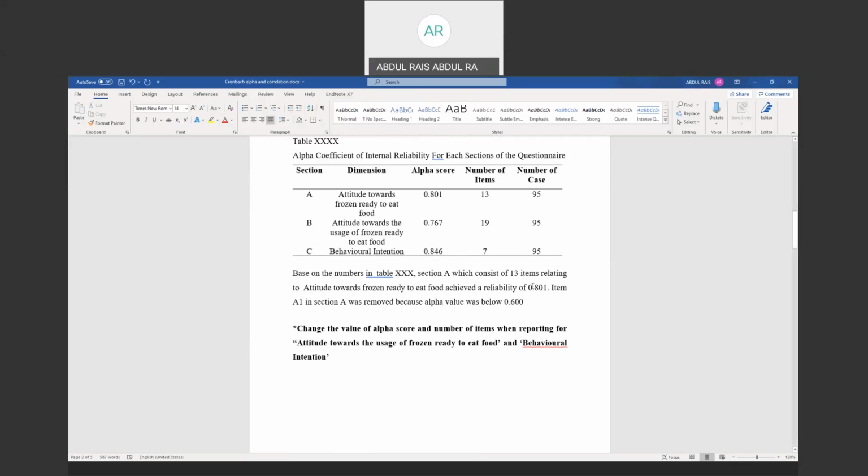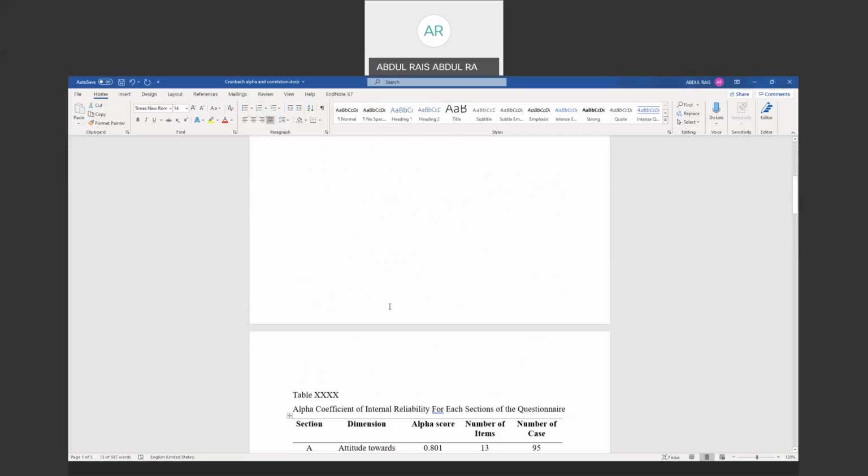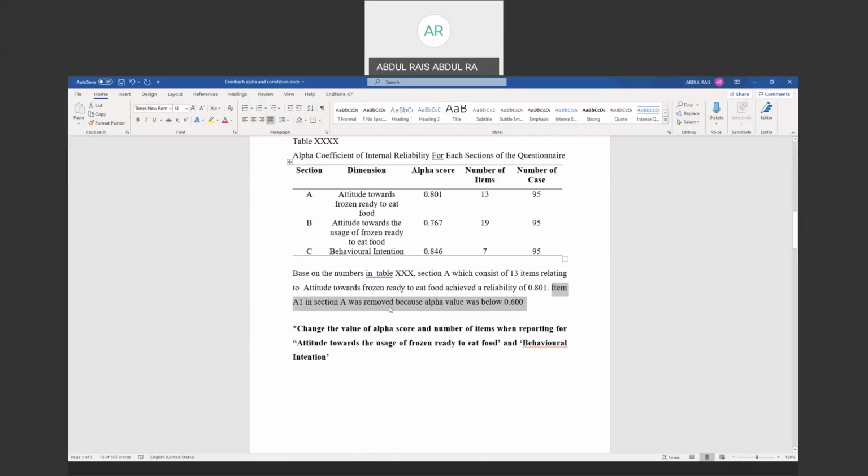Ini contoh ayat yang you boleh tulis seandainya didapati salah satu item dalam variables tertentu bawah nilai threshold yang acceptable ni. Okay. But in our case, semuanya cantik molek. Tak payahlah report.